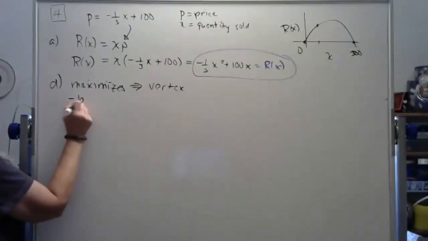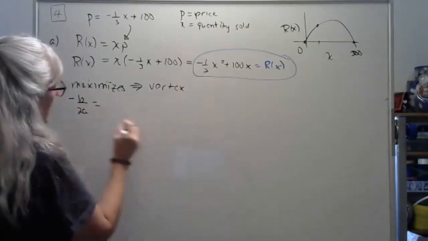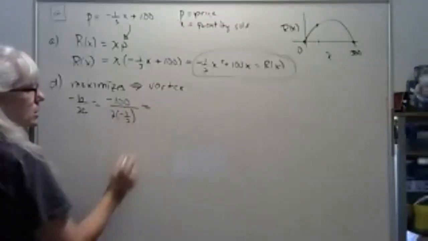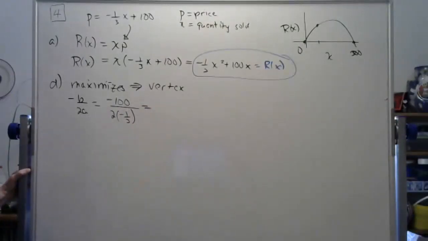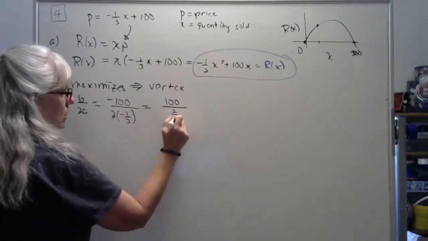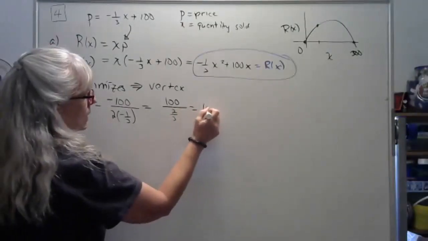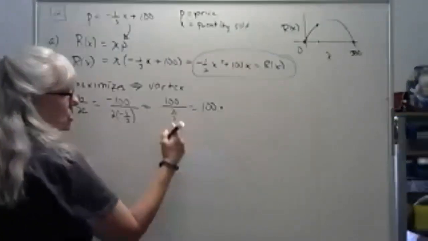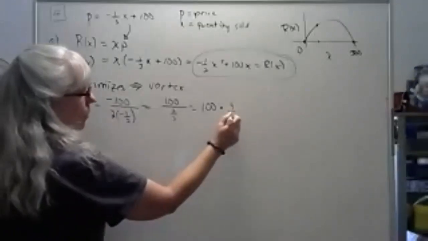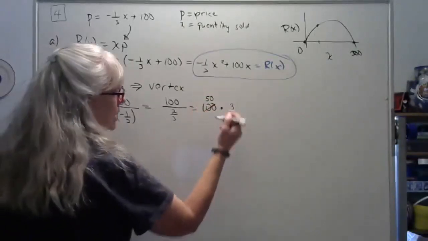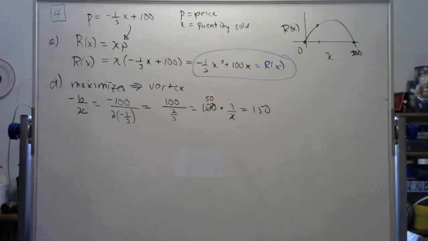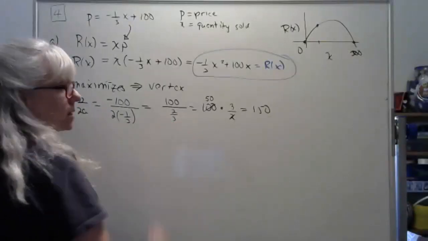Okay, so we know that's negative b over 2a. So we'll pick up a negative 100, put it over 2 times a negative 1/3. Okay, let's walk through this kind of slowly just to make sure we don't lose anybody on our fractions. So the negatives are going to cancel out. I'm going to drop them out of there. That would be 100 over 2/3. And then don't forget that when you're dividing fractions, you multiply by the reciprocal. So that would be 100 times 3/2. Well, 2 goes into 100 50 times, and 3 times 50 is 150. Yes, you could have just used your calculator, but make sure you get a parenthesis around that denominator or you will get the wrong answer.